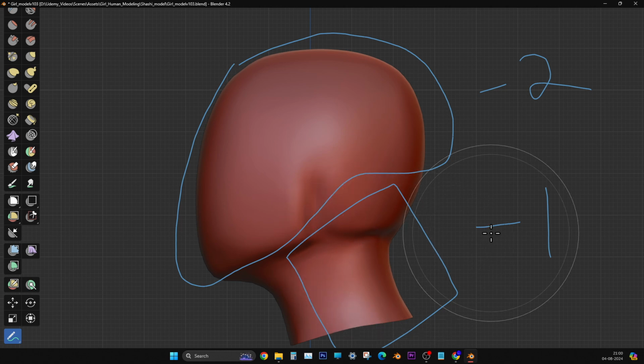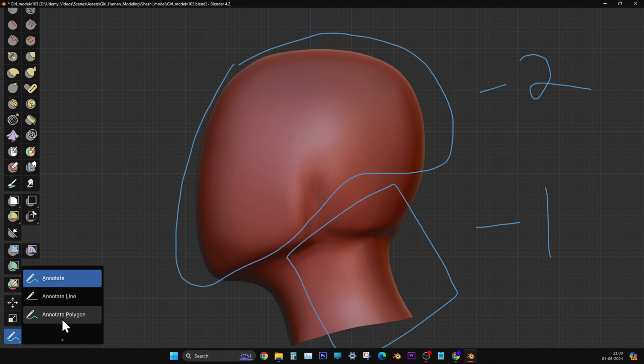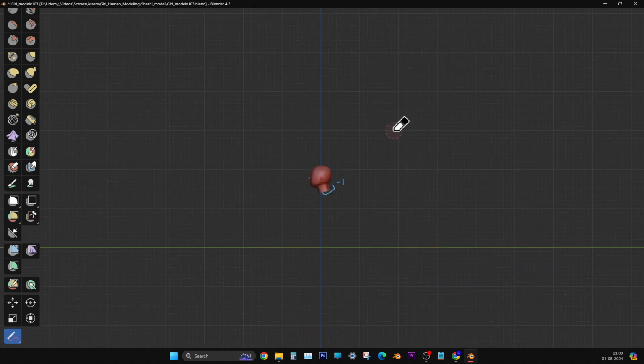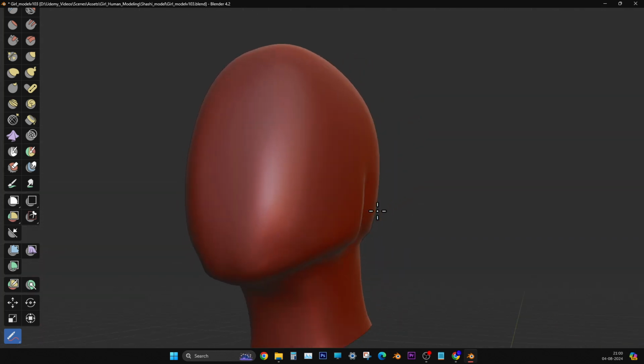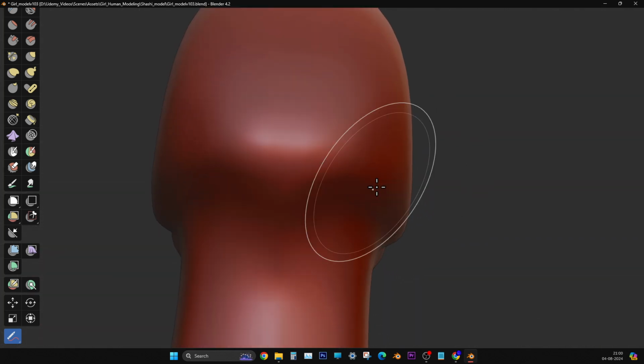The neck portion only, where the fat gets accumulated. So let me erase this one. Right. So this one we have to bring the redo.